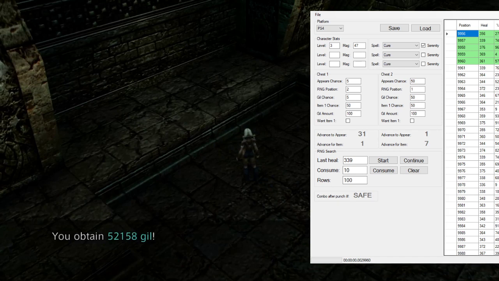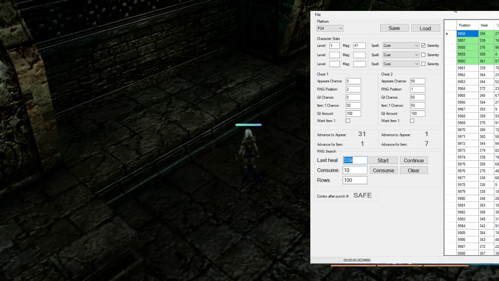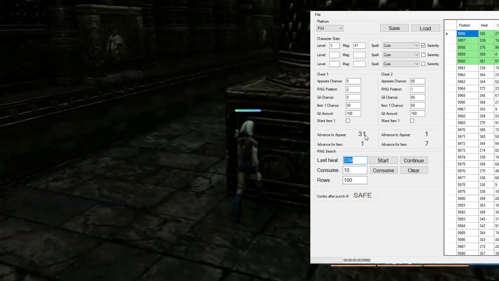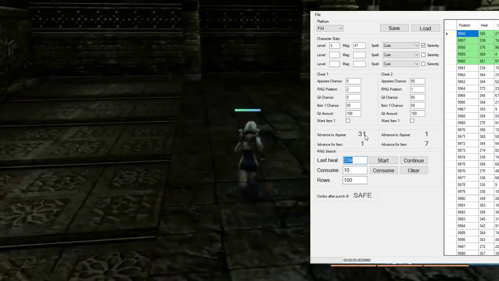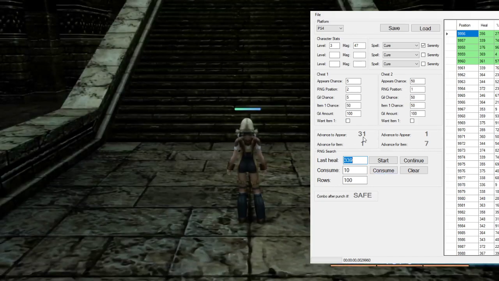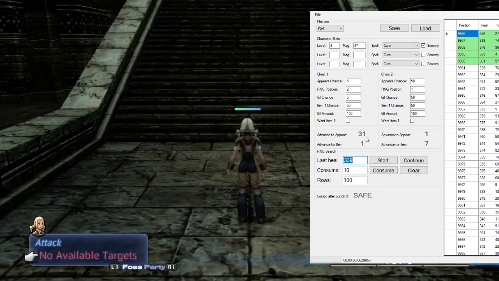So now we can look at the next one. The next one is 31 away, so speed it up here. Walk around our trap, rejuvenation trap, just so we don't consume any RNGs we're not aware of. So we want to move 31.